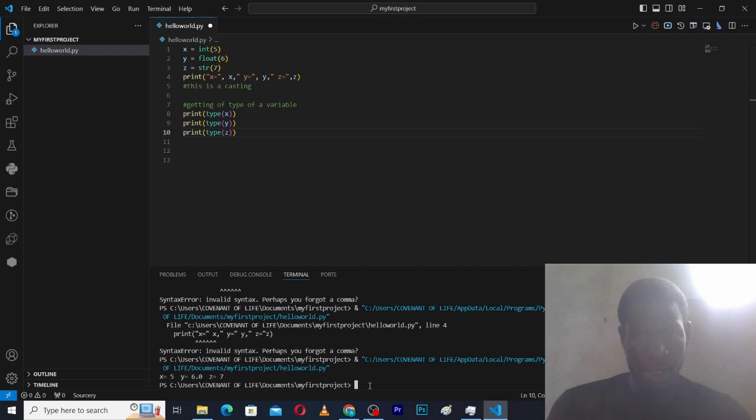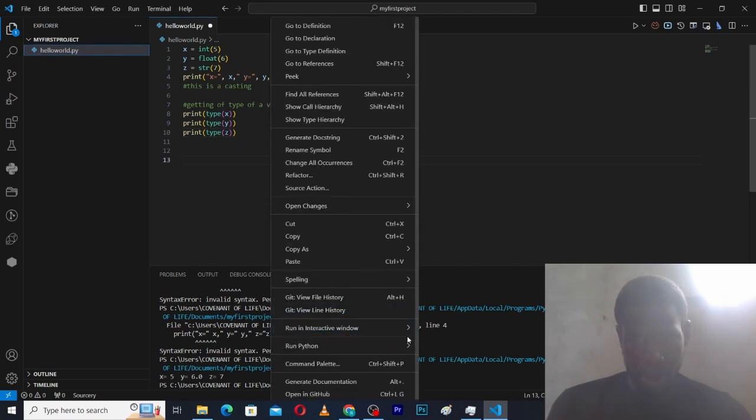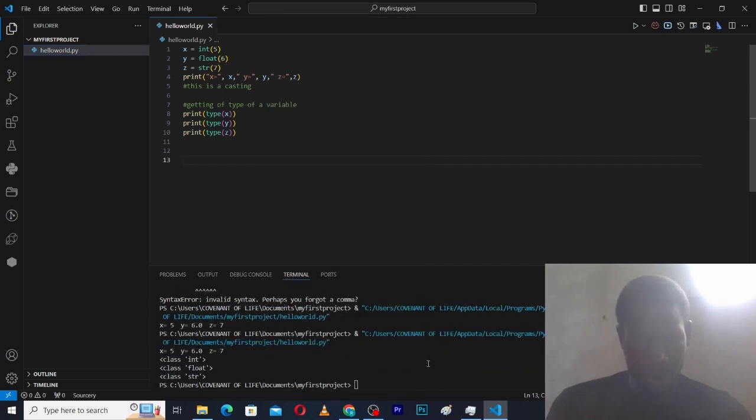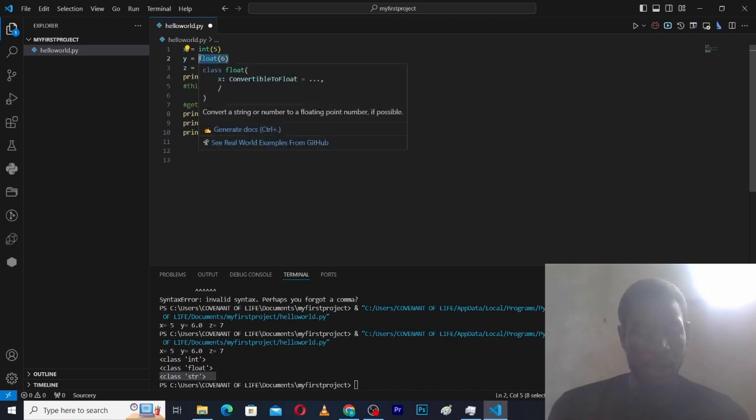So let's run this. We see that the first one, X, is a class of int, Y is a class of float, Z is a class of string. So you see that's correct. Let's change everything now so we can see how it looks. I put string 7. Let's see if you're still going to get the same output as earlier.